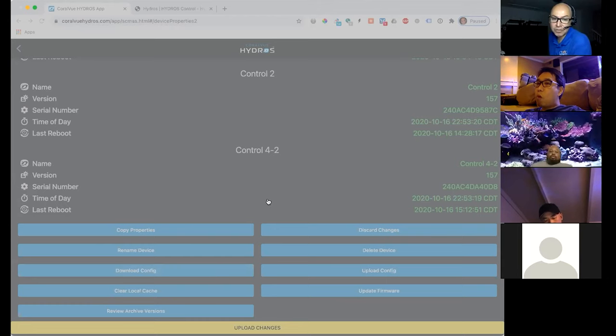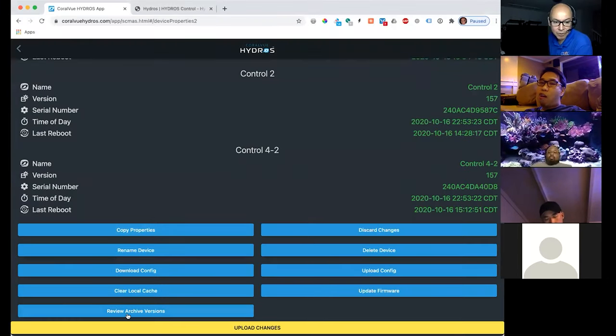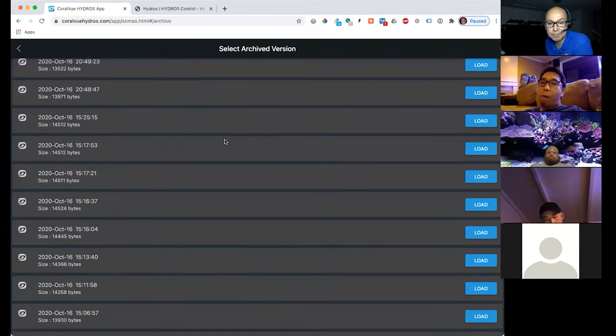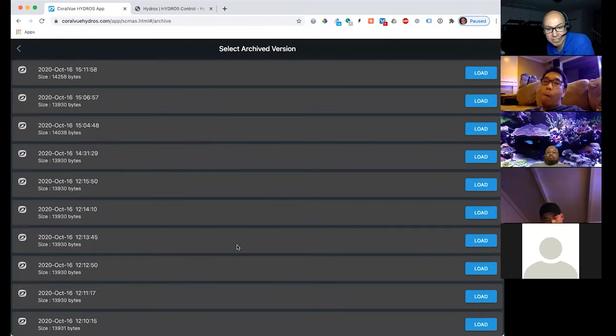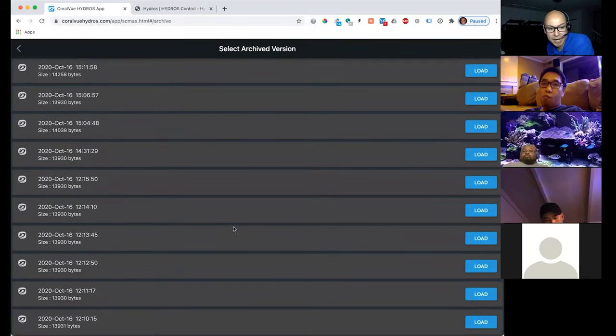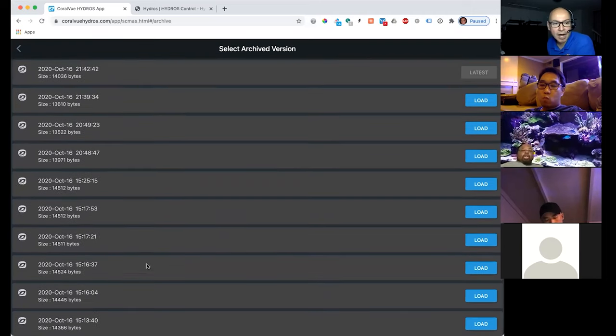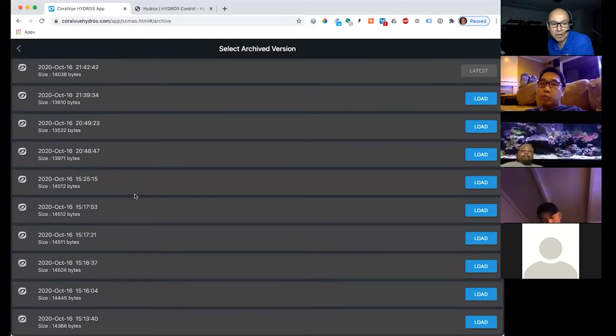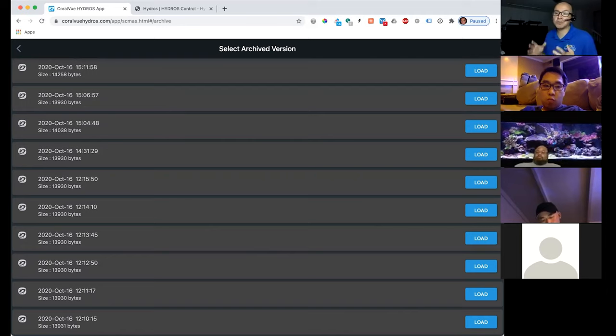And if you don't want to do that, as I think I showed this before, we have the review archive versions. The server, which uses Amazon Web Services, keeps a copy of your changes. Look at this. I can go back 16, and we're going to add more. I've done a lot of changes today. But here, if I wanted to go back earlier today, like at 12 o'clock, I can just say load. It loads the settings back to 12 o'clock and uploads them to the controller, and I'm back to the way it was today at 12:10, instead of right now.